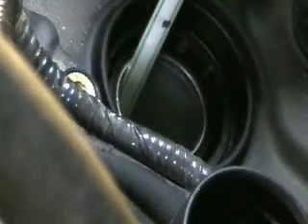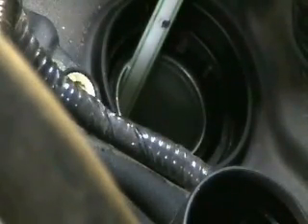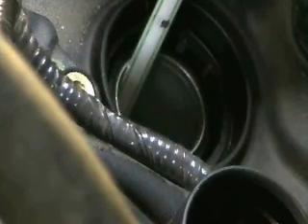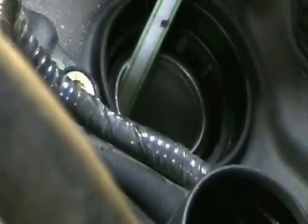I've already determined that this is the cylinder with the rod knock, so I've already done this test. What I've done is I've removed the spark plug and inserted a straw. A lot of people when they're looking to find top dead center will use a screwdriver or something like that. I like to use flexible things so I don't risk jamming up and breaking the pistons. You'll see this black dot on the straw to help see the movement. I'm going to turn the engine over by hand with a ratchet through the wheel well and watch for the movement of the straw.